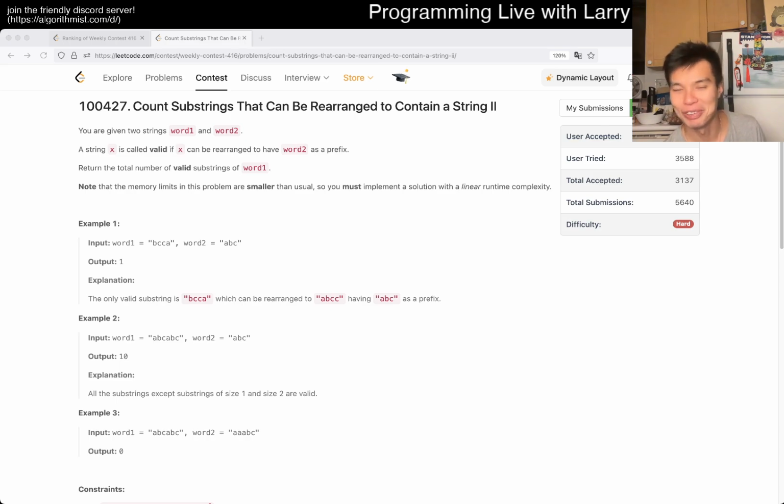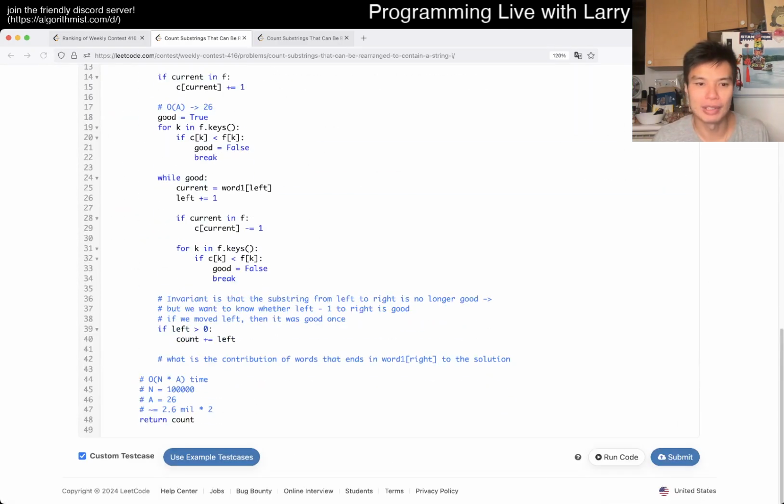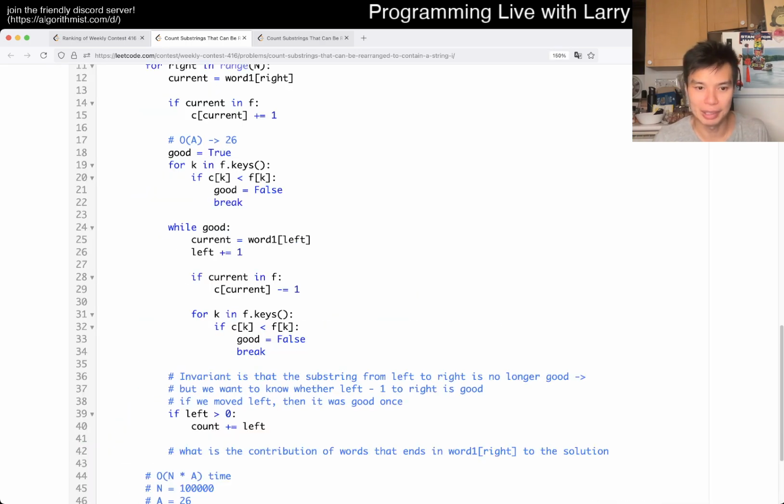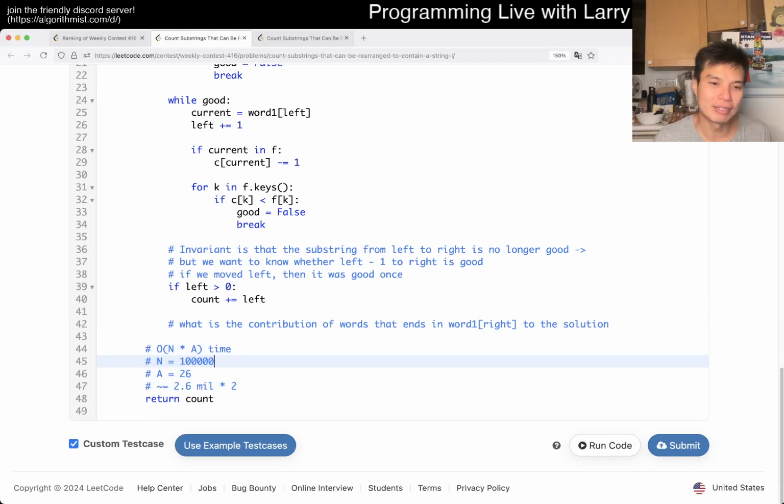Spoiler alert, or whatever, pause if you need it. But Q3, basically what we reached is that the solution is going to be n times a, right? It's going to be this, but for this particular problem, and I'll make this slightly bigger, hang on. For this problem, n is going to be 10 times bigger, making this removing the digit too slow.